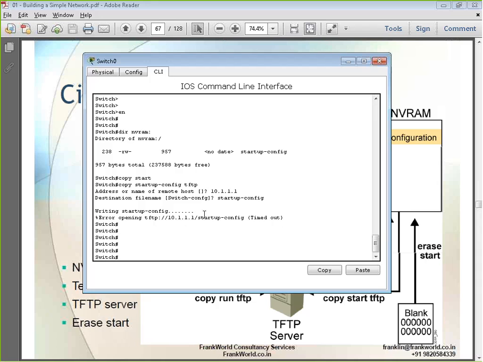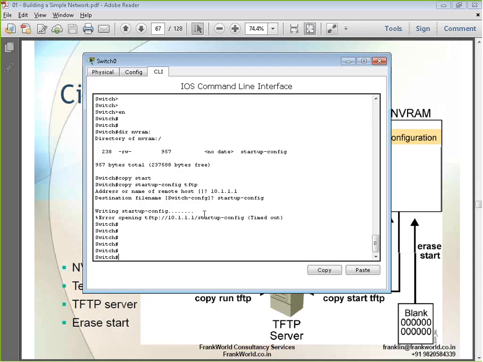No, it's not flash. The configuration in the RAM is called as running config. I think you're mixing up terms out here. So configuration in the RAM is called as running config. The configuration in the NVRAM is called as startup config.